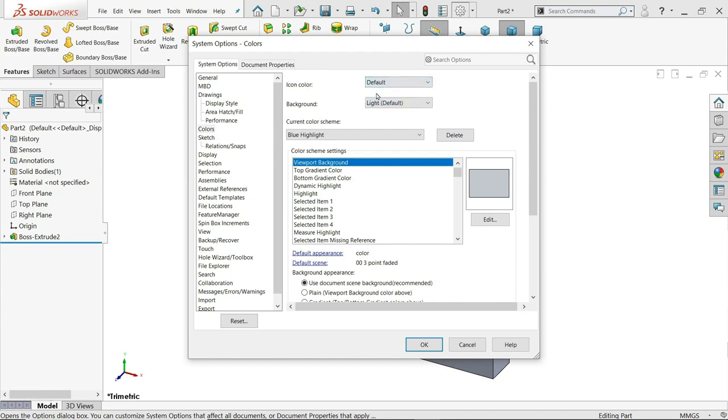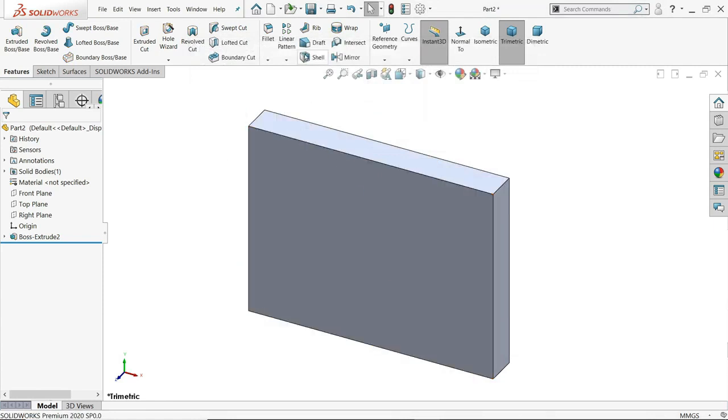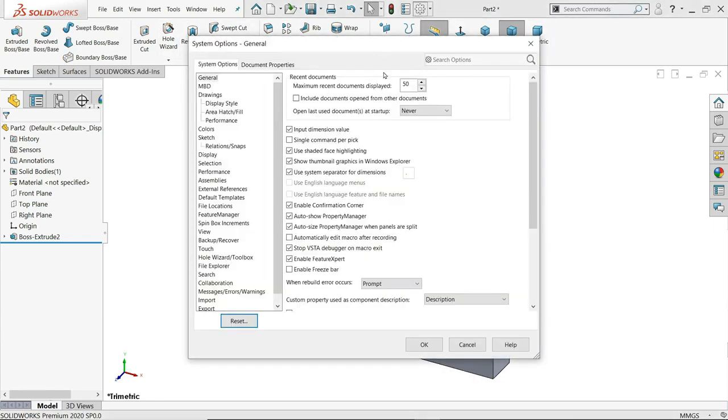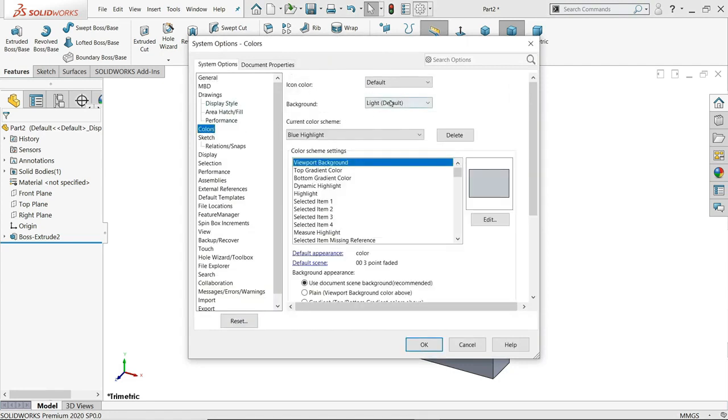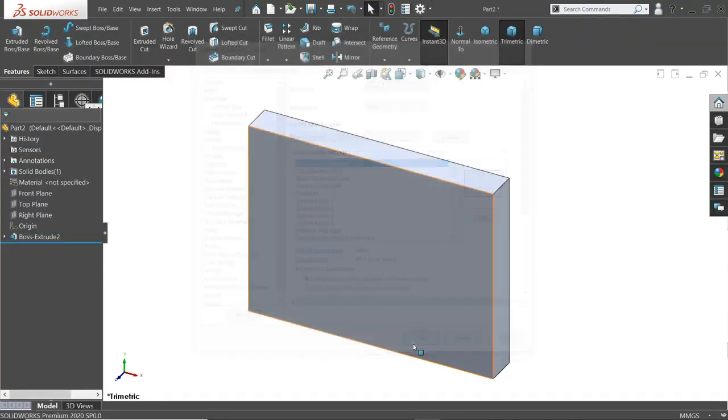If you choose default and say okay, see, it's a bluish color. Now here background color, medium, dark, say okay. See, this background color is dark.